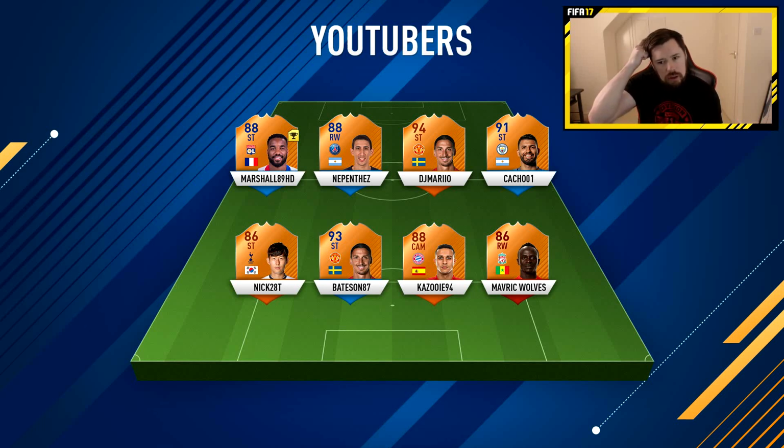Wait, what? Is that 2 different Man of the Match Agueros? 91 Aguero. Hold on, I've got to look. How can 2 people have the same... I don't understand that. Son went with Nick 28T, or Nick 28T went with Son. Bateson went with the 93 Ibra. Now, I understand those ones because they're 2 different cards, 94 Ibra and 93 Ibra. But the 91 Agueros is a bit interesting.